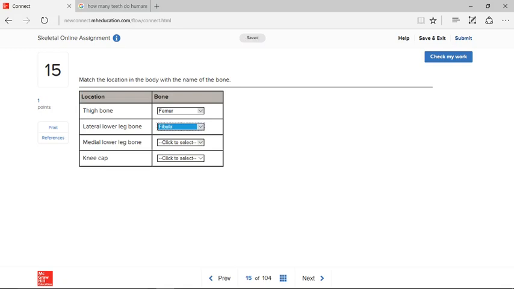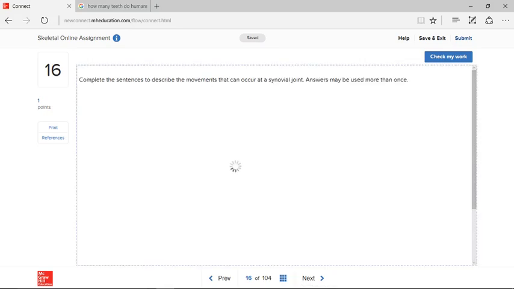And then we get, obviously what I said earlier, the medial lower leg bone is the tibia, your shin bone, your rock hard tibia. Ow, that would hurt if you broke. But you got your kneecap. And what is a kneecap? Honestly, we use three of them, and the kneecap is the patella. So there we go, we just answered that question. Oh, and also the thigh bone is your femur. There you go. If you didn't already know that, you probably already did.